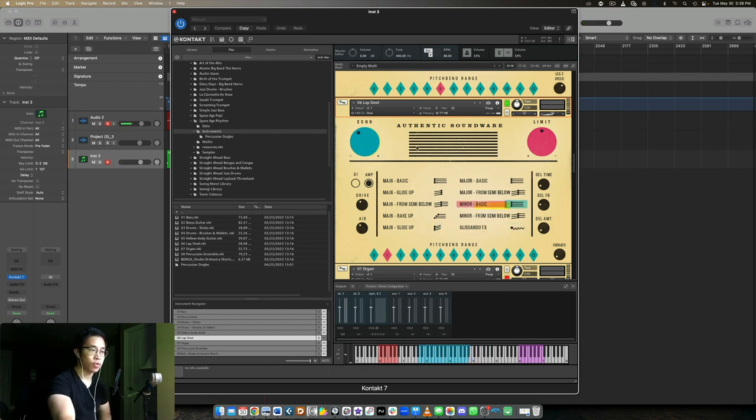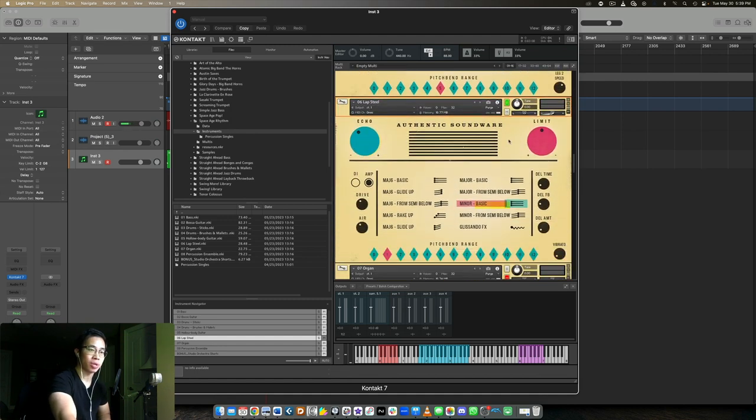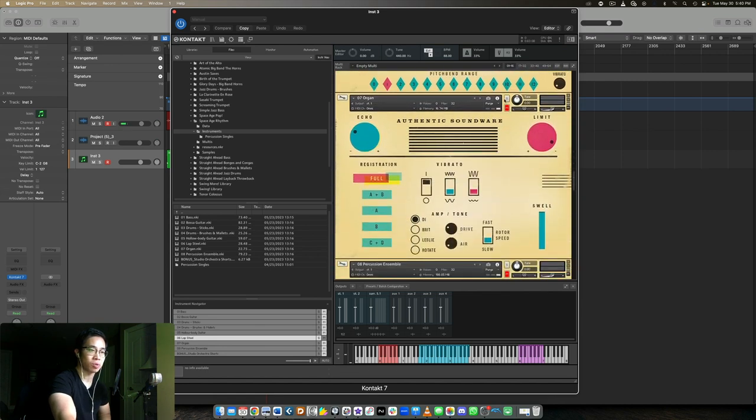Okay, there we go. So for the lap steel, we get major sixth and major minor basic chord types there. Instant Hawaii here, right? Like SpongeBob and stuff like that. And yeah, it's just really classic. I really love this patch. It's so unique. A lot of this library reminds me of Swing in a way from Project Sam, but this library really leans into that space age sound even more, that Hawaiian sort of feel to it.